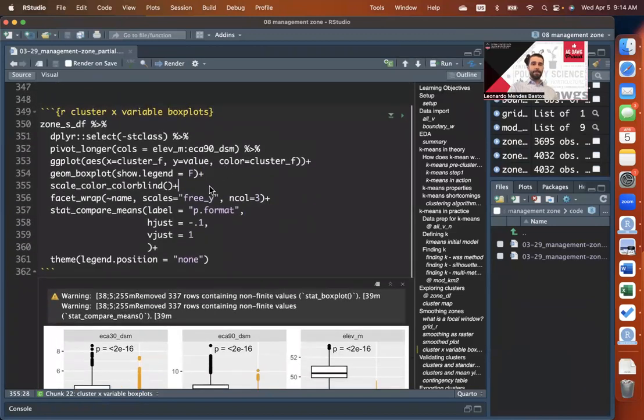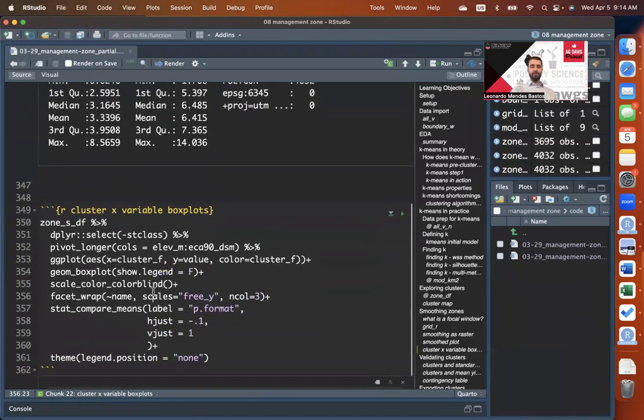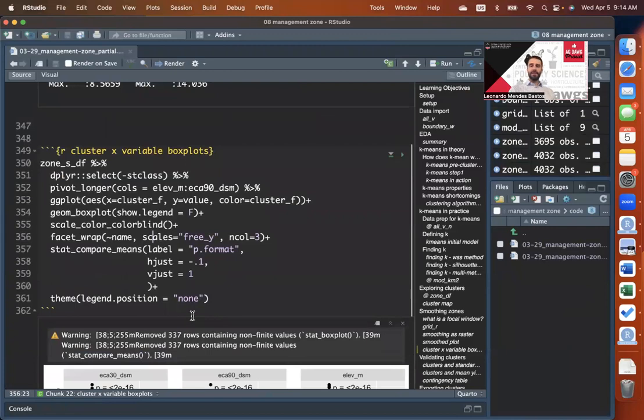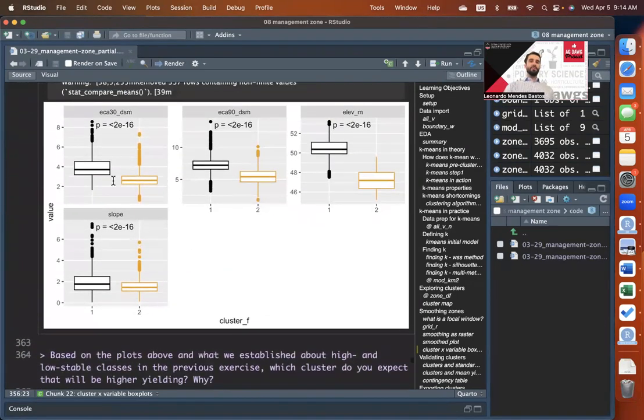So, it's always important to validate our clusters, right? And the first step that I wanted to do with the validation here was to bring in the variables that were used to create the clusters. So here it's validation in the sense of understanding, okay, we have these clusters here. What is driving these clusters as far as what we used to create them, right? So all of these 4 variables here were actually used to create those clusters. Those were the variables that k-means saw when we were training that model.